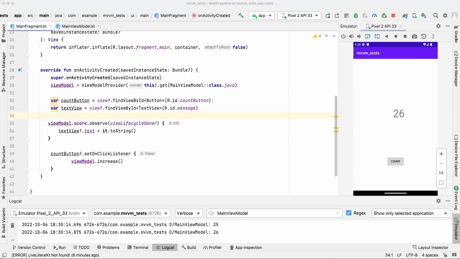First thing is view binding. There are a couple of things that we need to do in order to make sure the bindings work. The inflators and everything are going to be a little bit different.